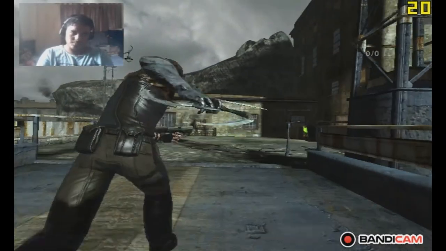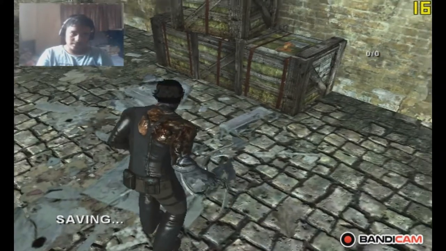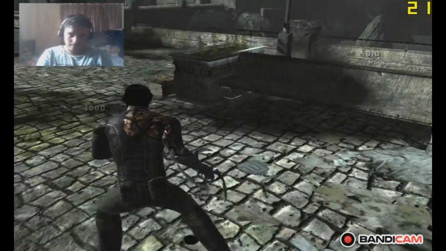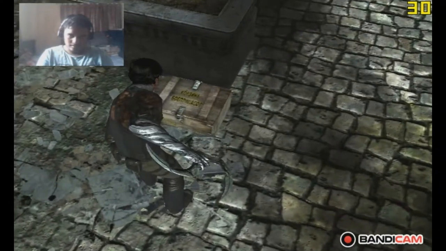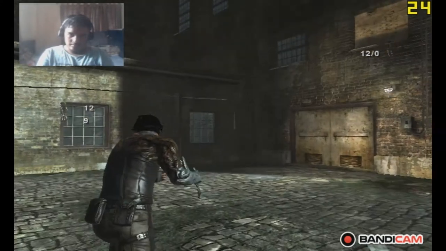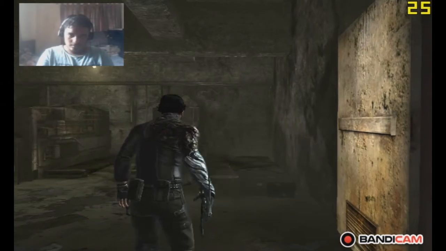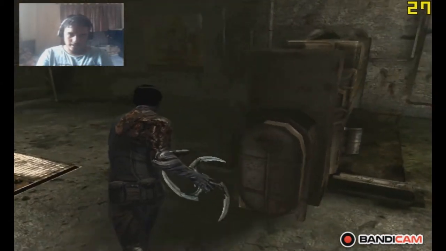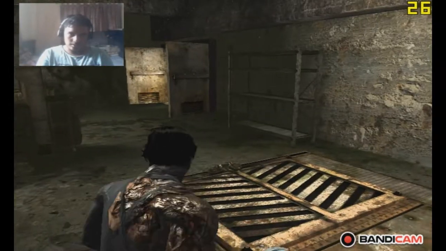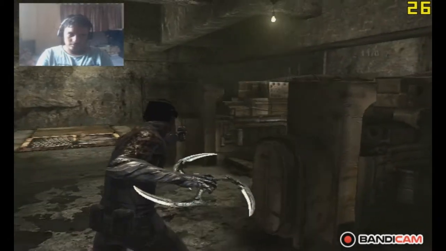You see, it's a very nice experience. 20 FPS, guys, at 800 by 480. Oh, saving? Okay. Hey, what's this? Is that a medkit? Hey, more machine gun. Alright, that's a nice experience I've never had in my life. Okay, what do we have to do now? I think I have to go right there, right? Something to do with the generator itself. Oops.